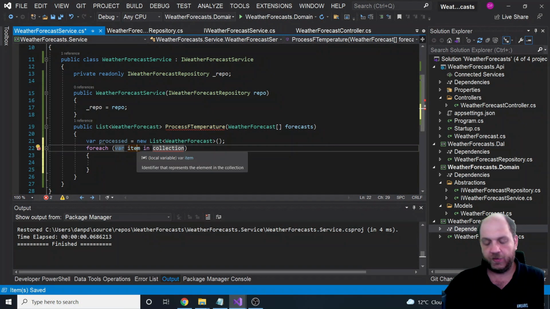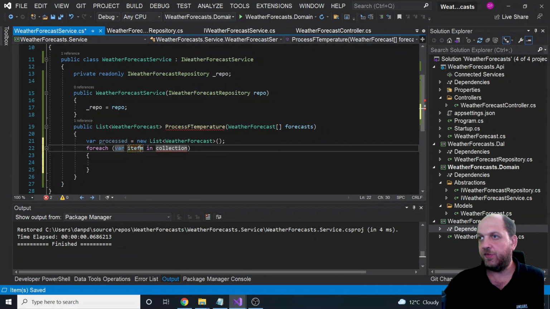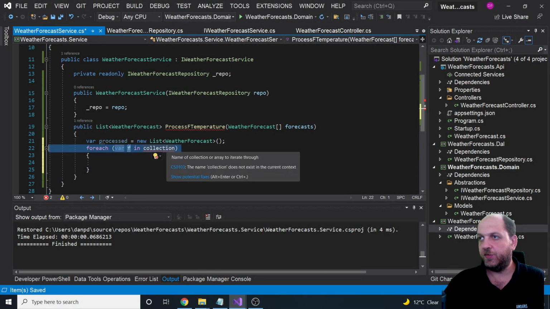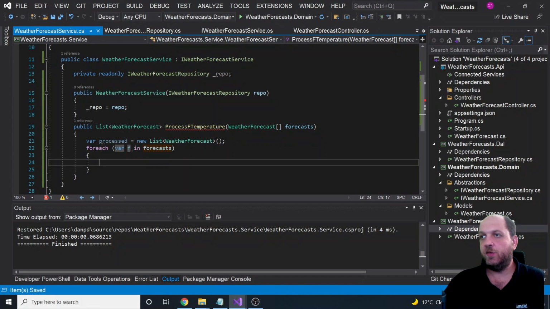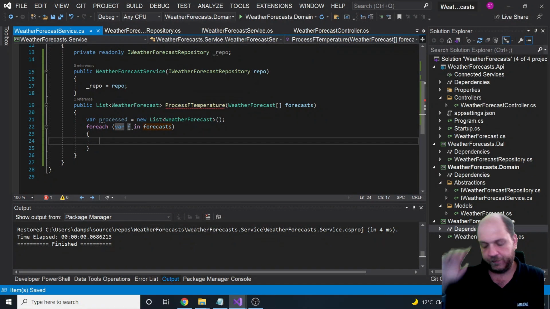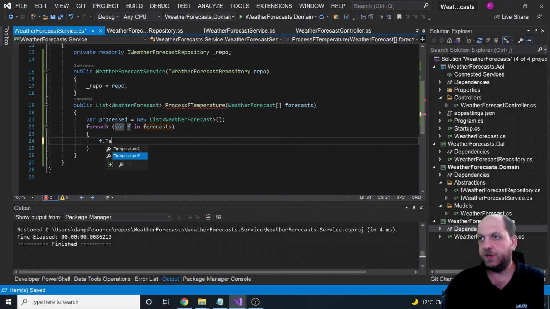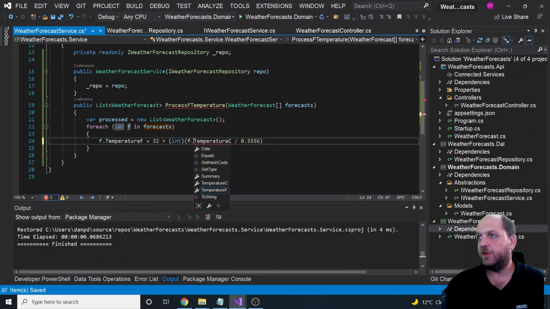For each, let's call it f, in forecast, because forecast is a collection. So we will just do the calculations. So f dot temperature f equals, and here it would be f dot temperature c, and that's it.